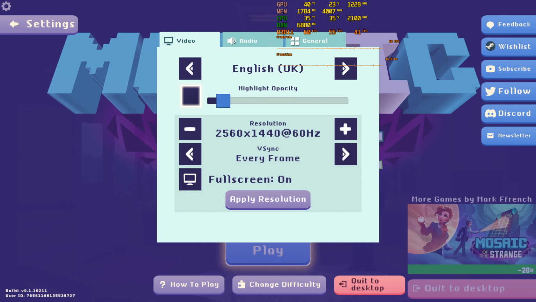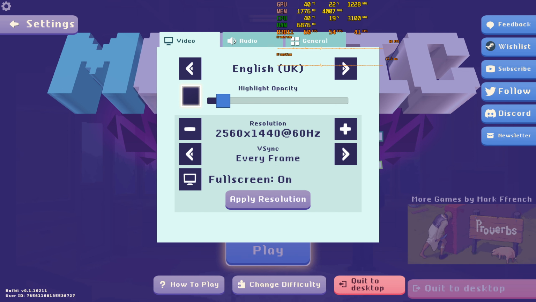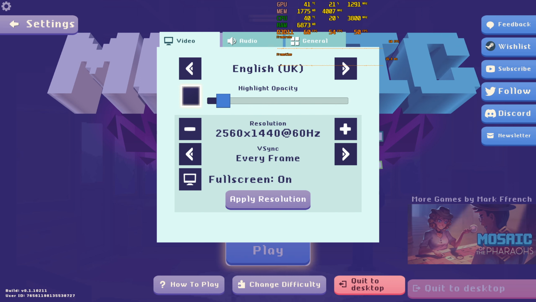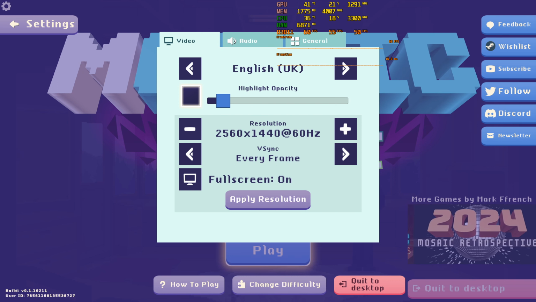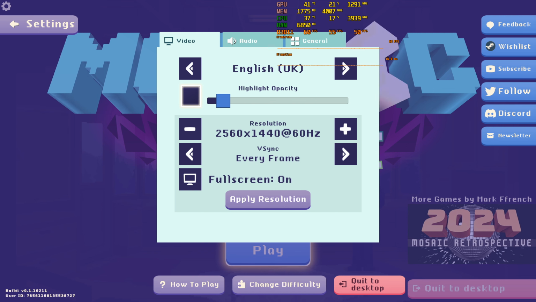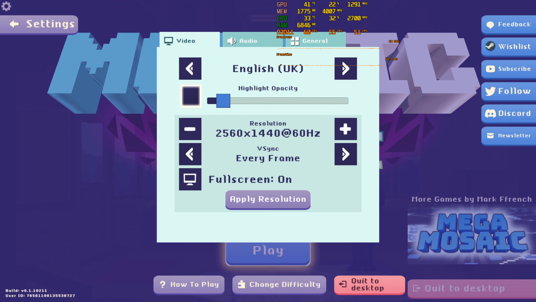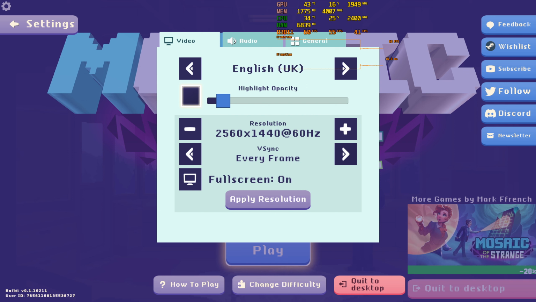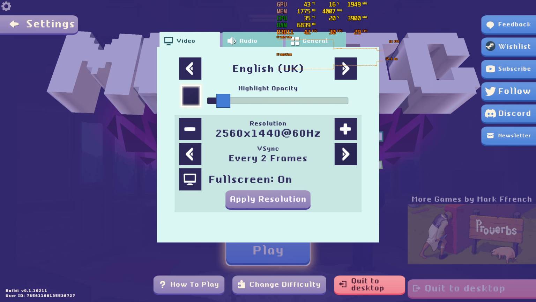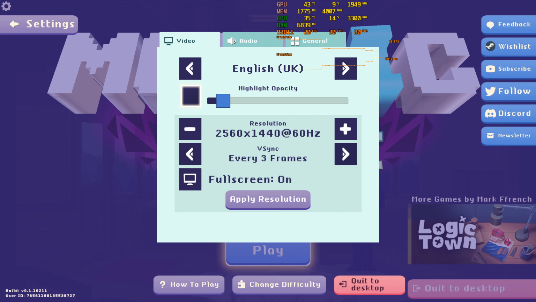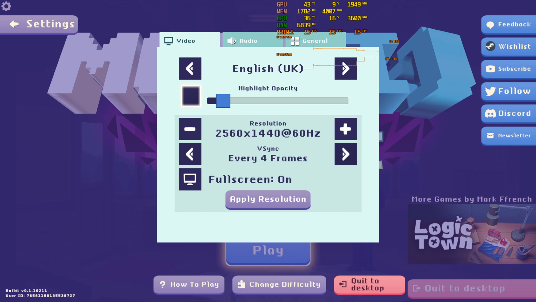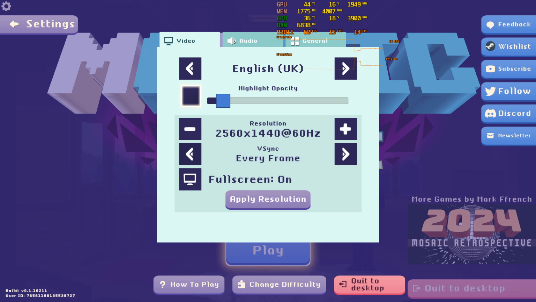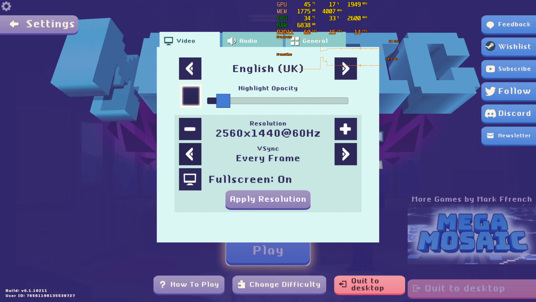Let's just go through the settings here. The game runs in borderless full screen, so you just want to keep the resolution at your desktop or native resolution. If you go any lower, then you're just going to be making it more blurry. We have VSync, which does work. You can even do this, which is just going to bring the VSync down in multiples, which is very useful. So I think most people would probably just put it on every frame if you want to have VSync.